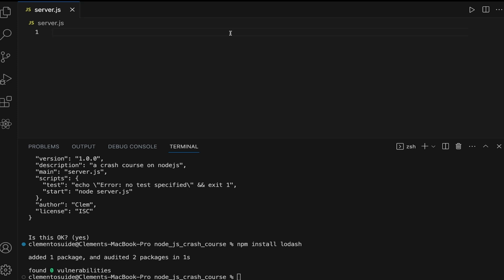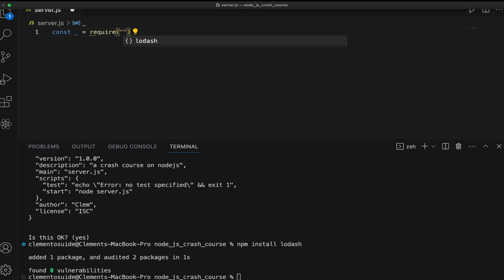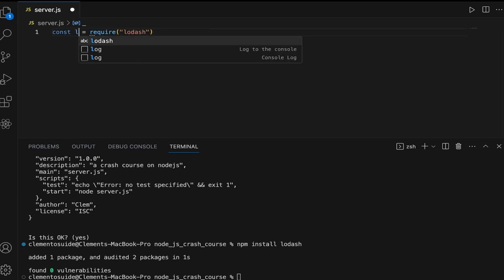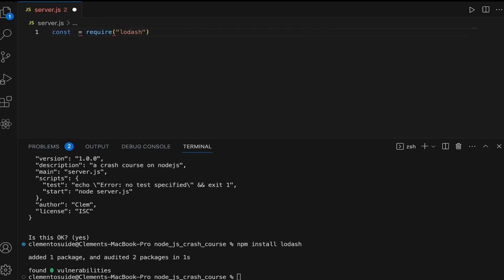So we want to make use of Lodash right now. And to import Lodash, we say const, and the convention generally of using Lodash, you don't need to do this, but the convention is to name the Lodash module an underscore. And we just require it like we require a module from Node.js. You can name this Lodash or whatever you want to call it, but I'm just going with the general community ecosystem convention here, which is to call it an underscore.